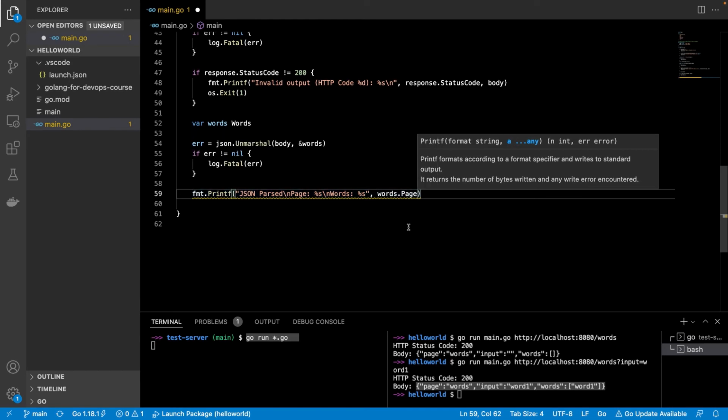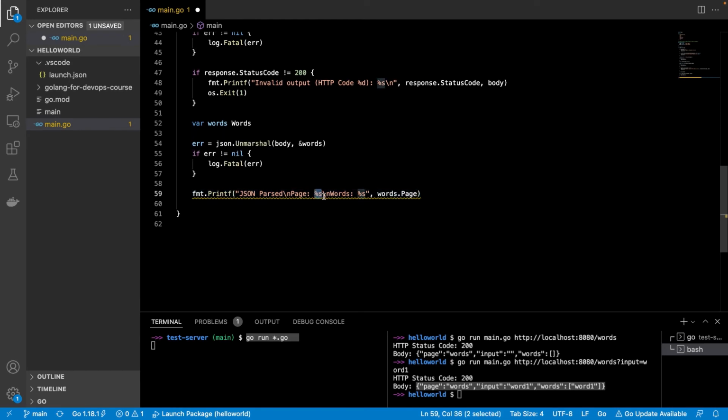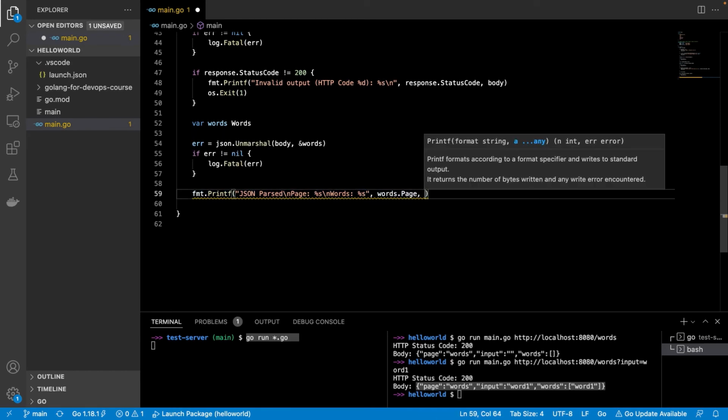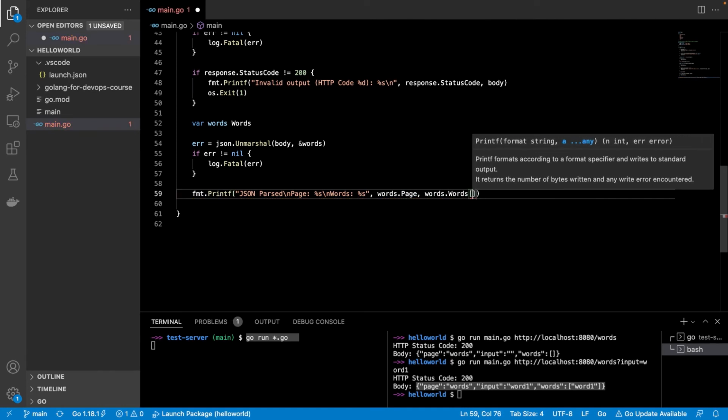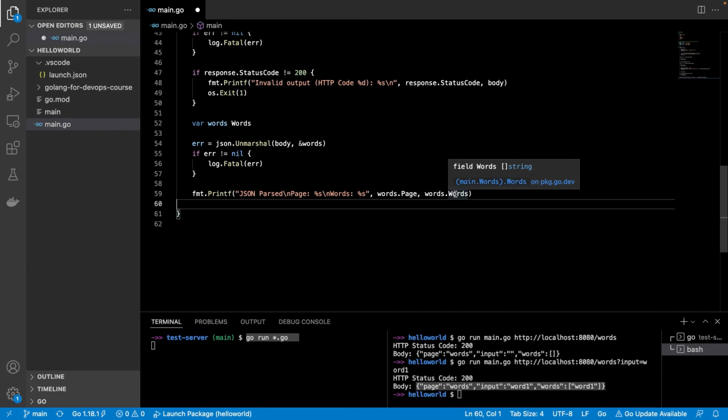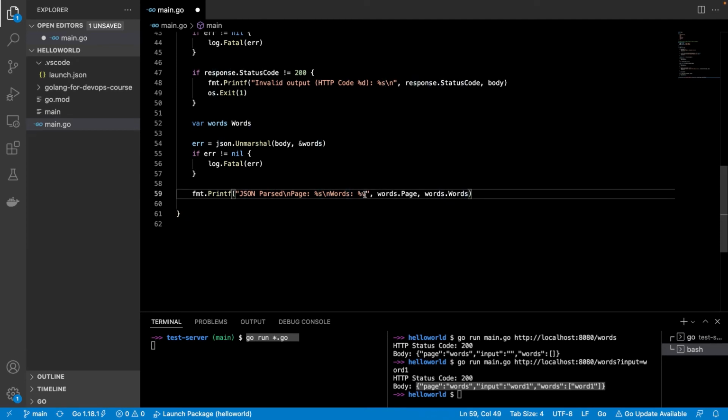So page is going to be the field that's inserted here, and then I'm going to do words.Words, which is an array of strings. And I actually just want to return a string, so let me change this to %v, the default, and then it will output a formatted array of strings for us.